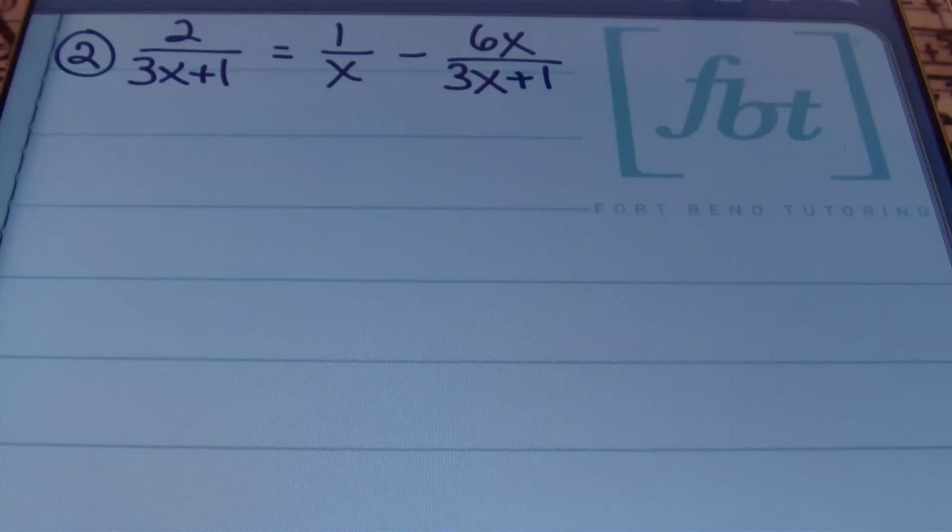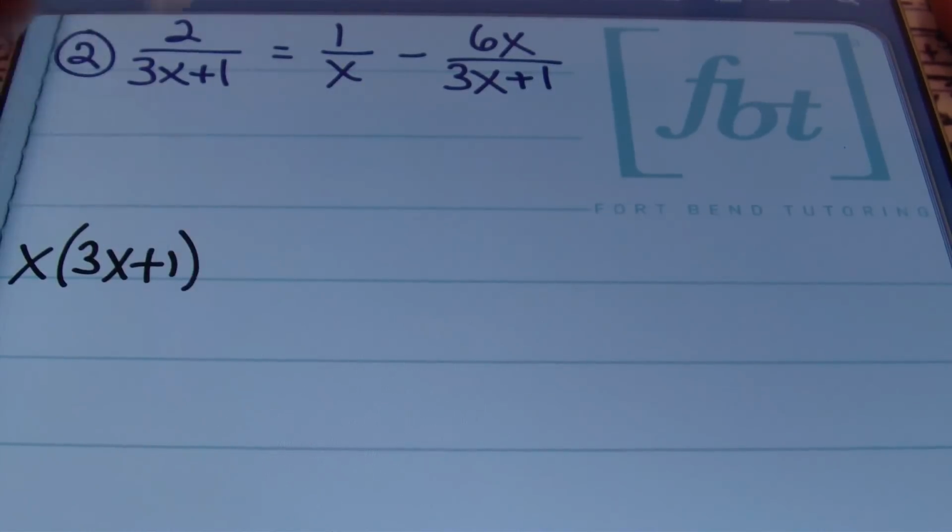Well, what I know, ladies and gentlemen, is that I see fractions again and I hate it. So I'm going to get rid of those fractions by multiplying each and every term by the common denominator, which will be the product of all of our factors here. We have a factor that's 3x plus 1, and we also have a factor that's x. So your LCD, your lowest common denominator, is going to be x times 3x plus 1. And I'm going to multiply that to each and every term.